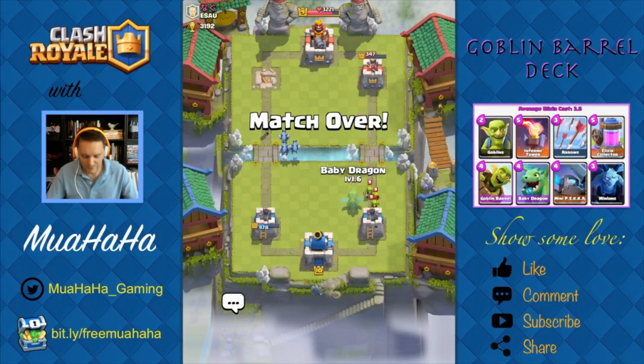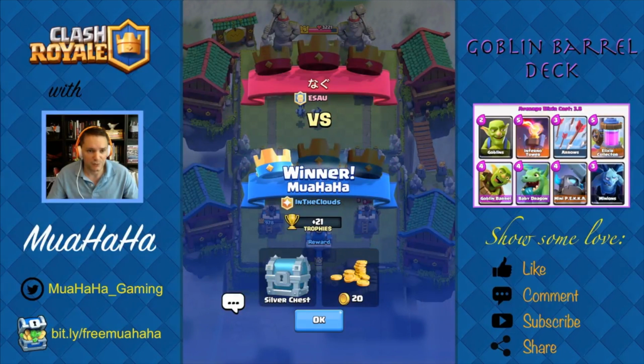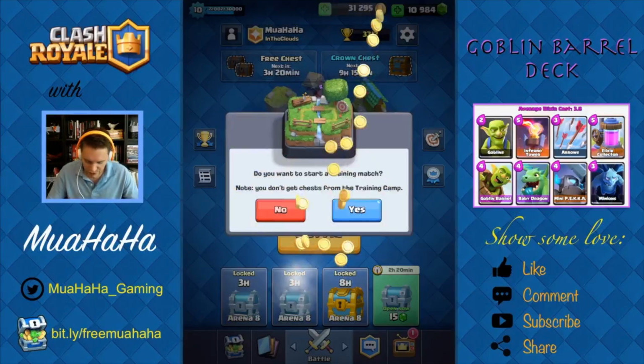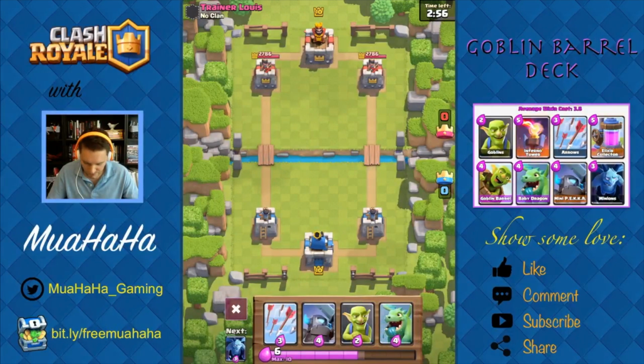So even though I lost against the level 10 and I won against the level 9, you can see this deck does have some good versatility. I didn't really get to show off the deceptive moves you can pull with it. Let me go into a training match right now and show you some of the little deceptions that you can do in order to get your opponent off a task. I'm not going to try to really win this thing, but I'll show you.